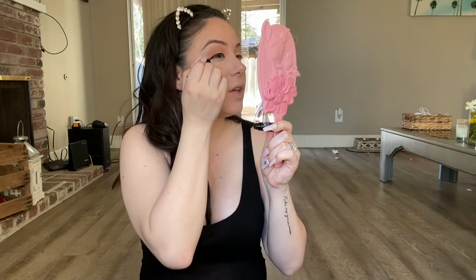Perfect. Next, I'm gonna go in with the liner. So I'm using the Revlon Colorstay Black Liquid Liner, and I'm just gonna be doing my top lid liner and some wings.